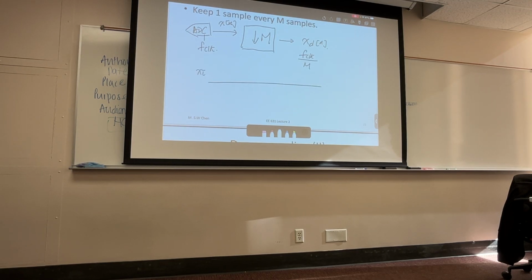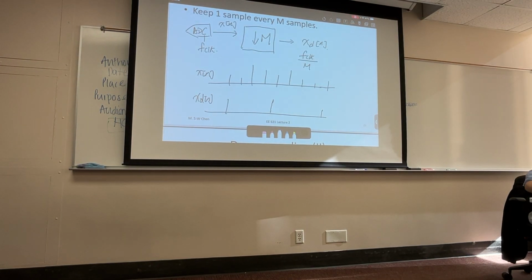So let's try to visualize this, right? So as I said, your input is a bunch of the discrete time signals like this. If I decide to downsample, I may take one. For example, every 4 samples I take one, it will be like this. And maybe that's another. Okay. So that's how you do downsample. So still a discrete time signal, it's just that the samples are a lot less.